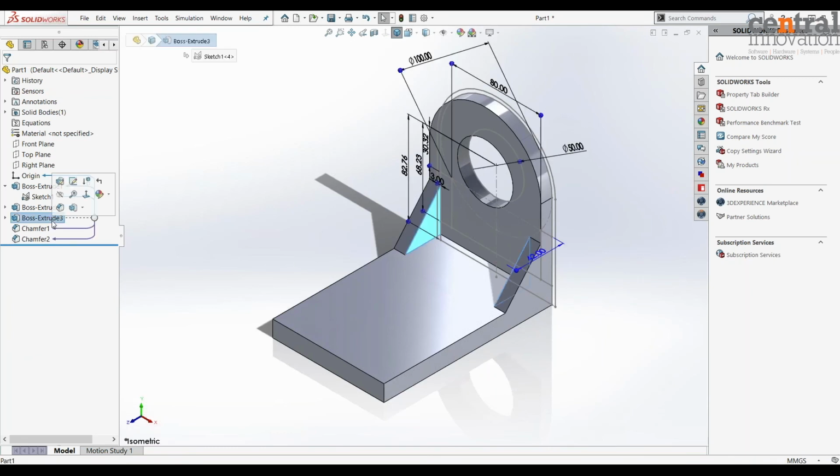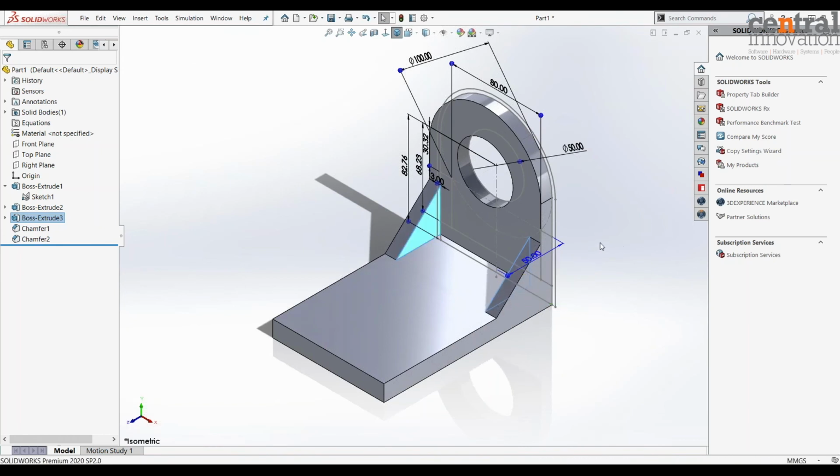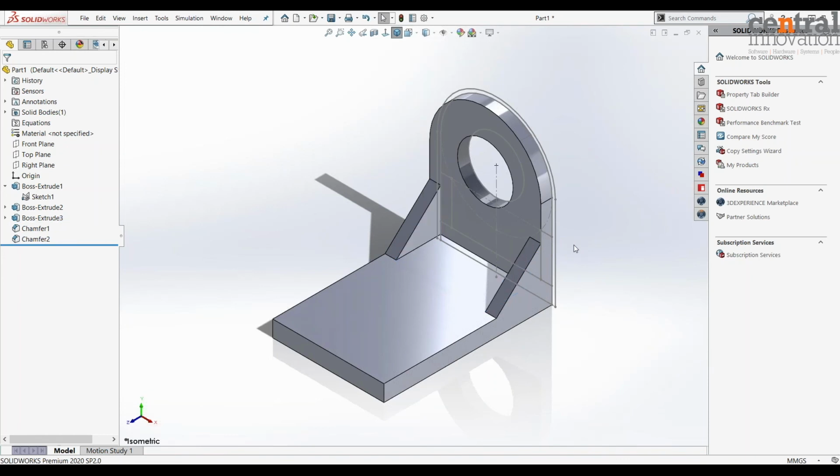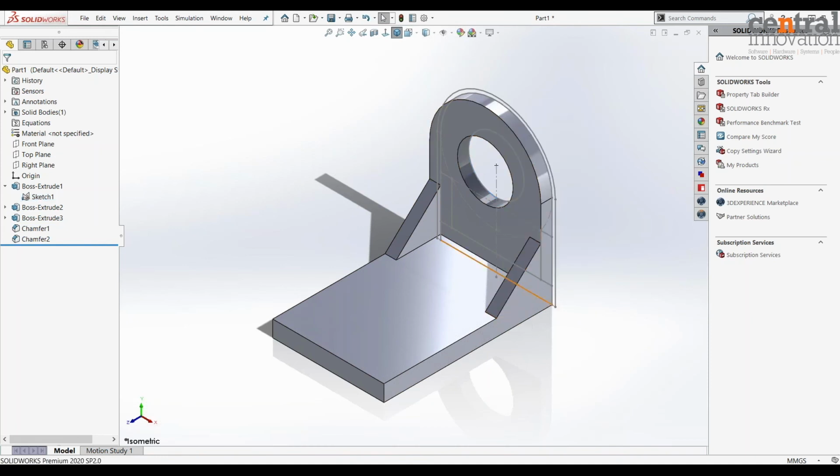So for any reason, if I go to the extrude in the tree and change this dimension, as you can see, the chamfer will be controlled. Using one dimension, we can control the chamfer. So I don't have any practical example of this one, but definitely we might face in industry some cases where we have just one dimension and we need to control the chamfer. So this could be a possibility, and it's good to know.